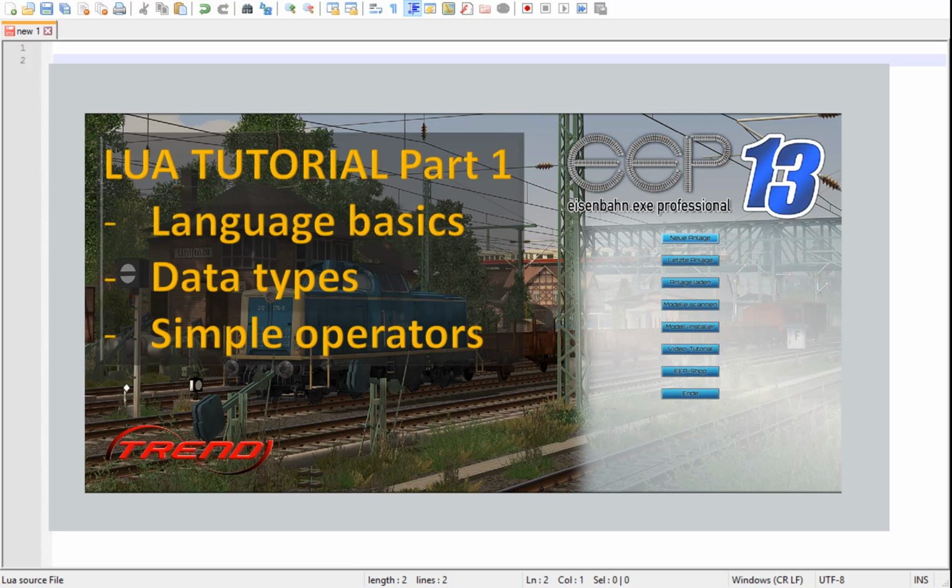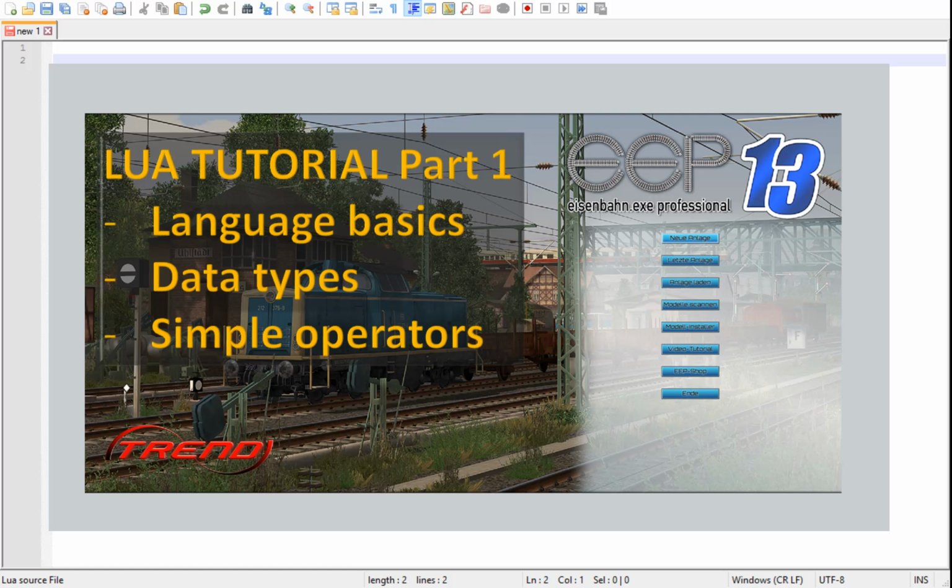I want to create a set of videos to provide a basic tutorial for the Lua programming language. This is particularly aimed at a program called EEP, which is a railway simulation program where you can create a virtual model railway within the EEP program and then run and operate that virtual railway layout with trains and everything else. EEP provides users with the ability to create a Lua program to then control or operate various aspects of their layout however they want to do that.